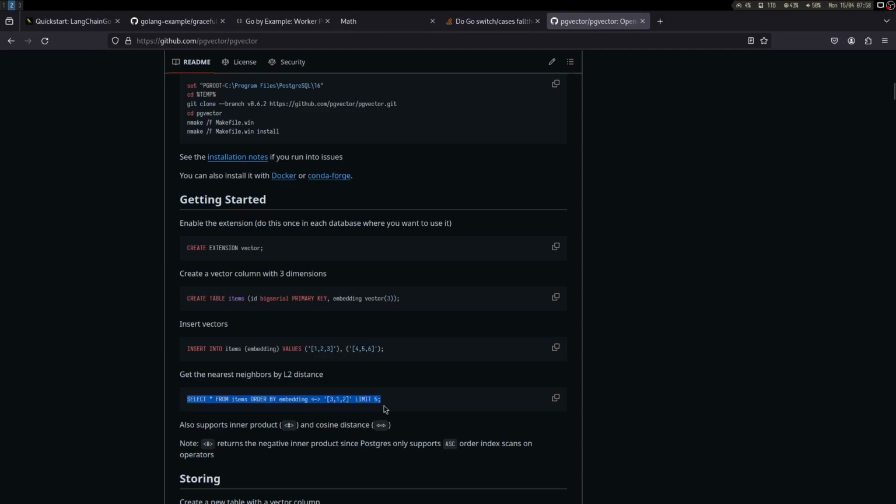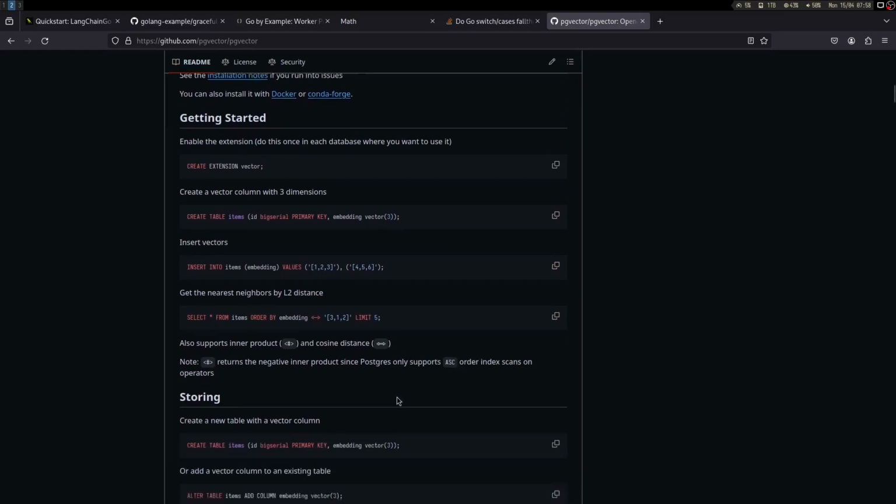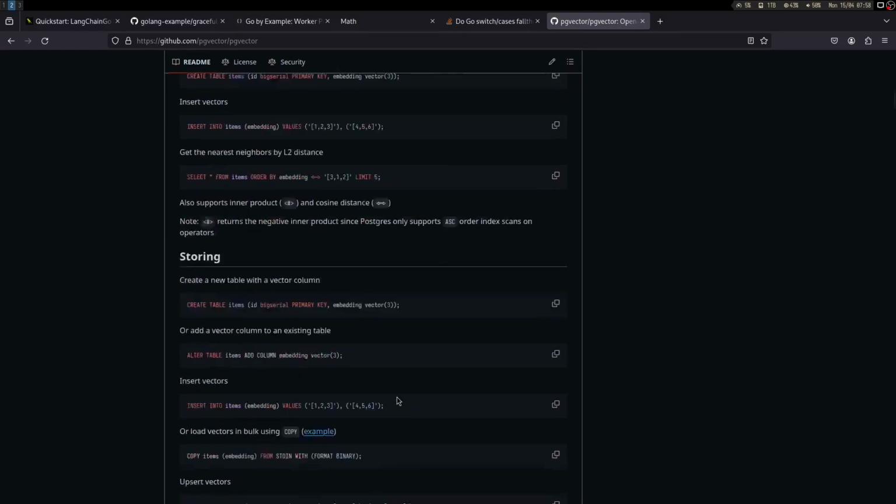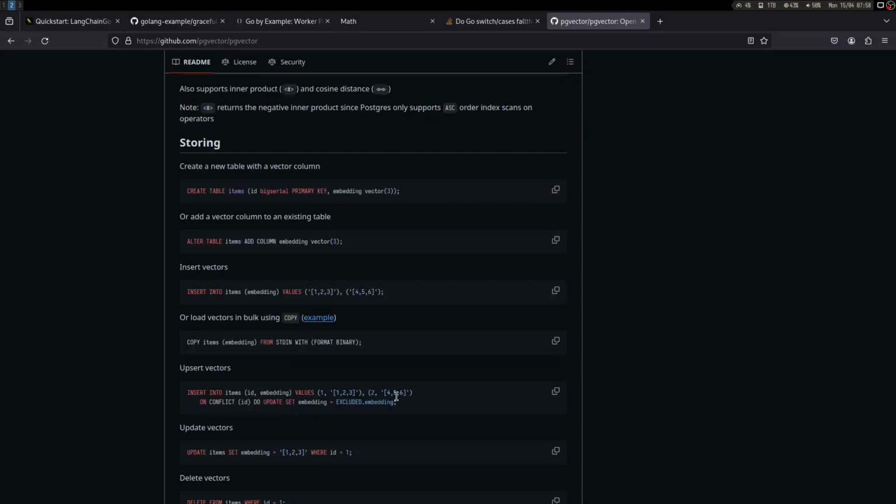Okay, and another one that I think would be really cool to have is gonna be this comparison. Get the nearest neighbors. So I have no idea what it returns though, so search vectors, stuff.